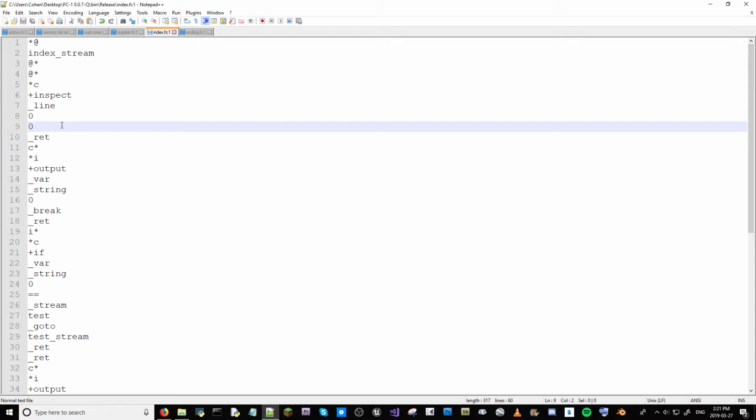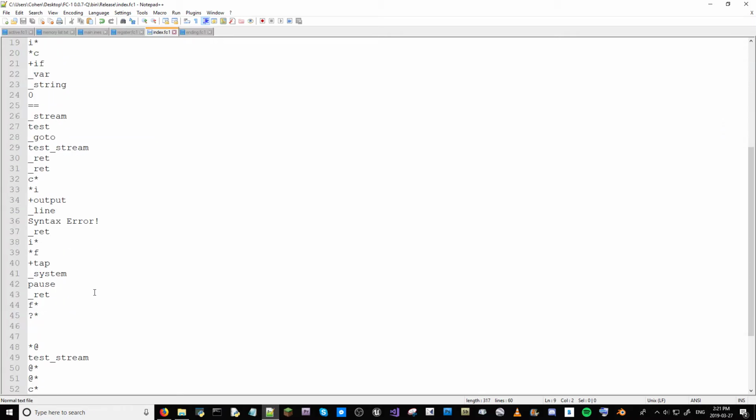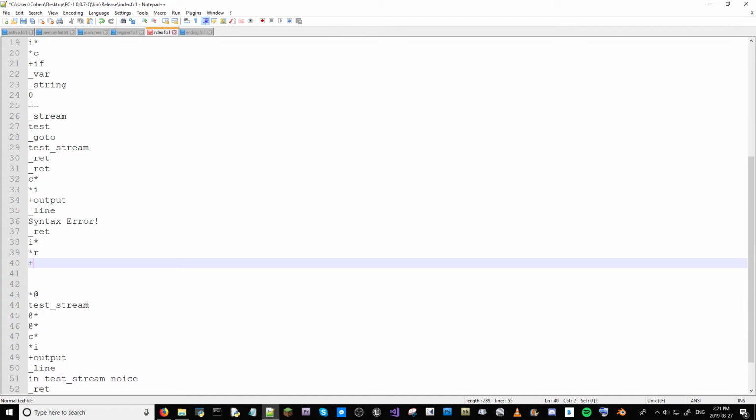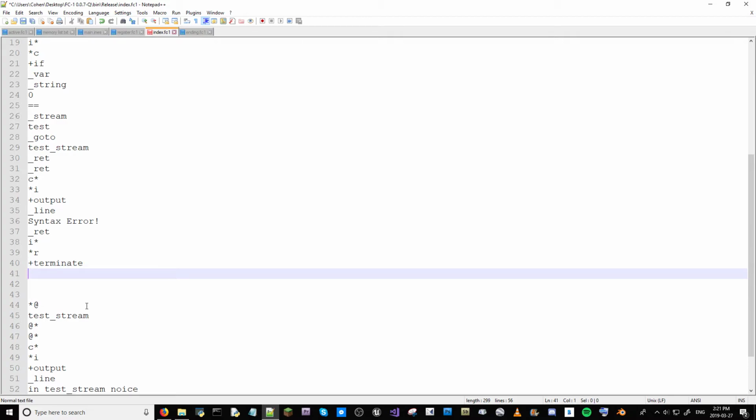So control inspect is a inspect. Okay. Instead of all of this stuff, I'm going to call R plus terminate. And I'm going to call the termination. Call for the termination on a debug state.